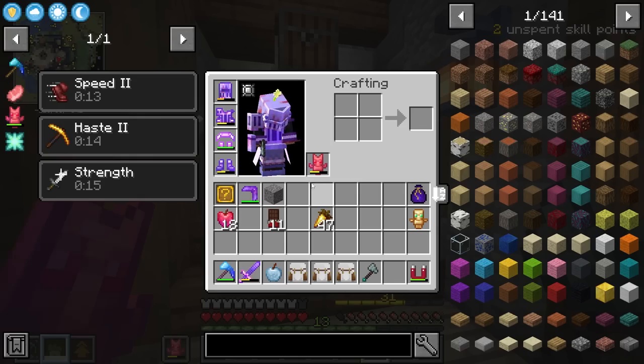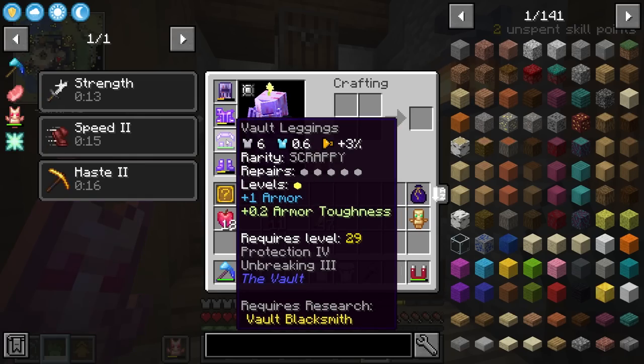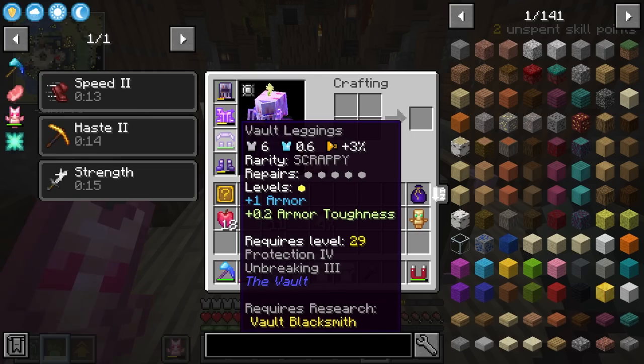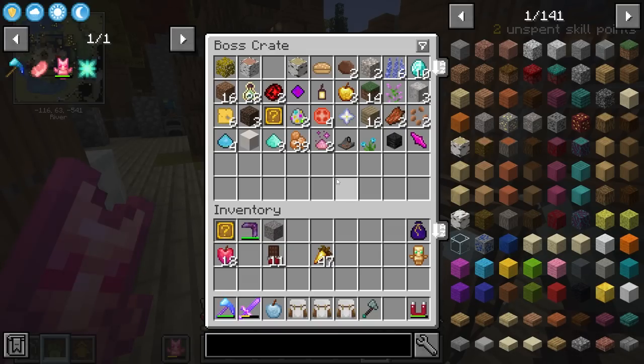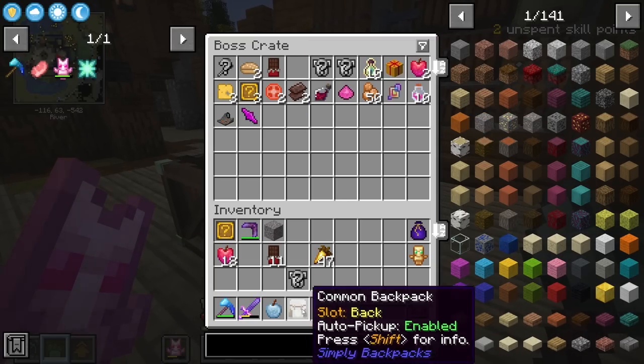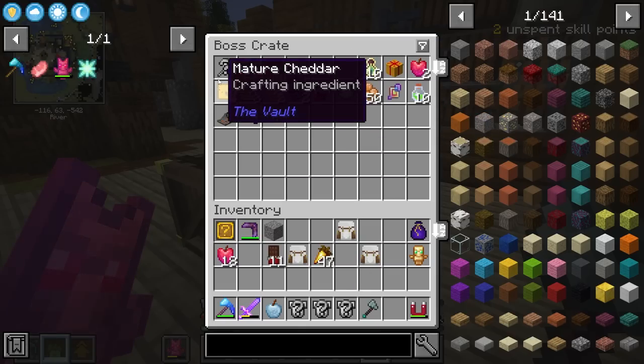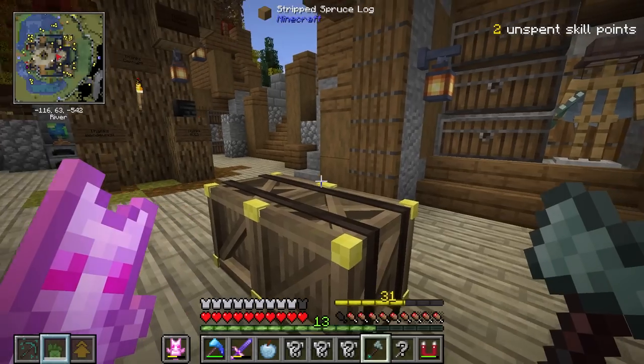Still way better. Also, what do we unlock on our pants? So we got plus 1 armor and plus 1 armor toughness on our pants. So we're even more of a boss now. Oh, that's so nice. What else? So we have all of this armor to roll. Let's do this. I am stoked. This is where the fun happens. There's another vault axe.